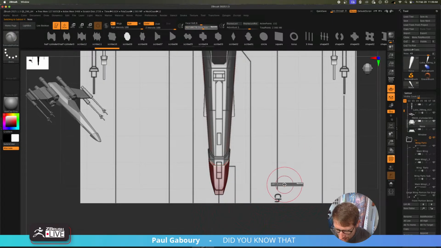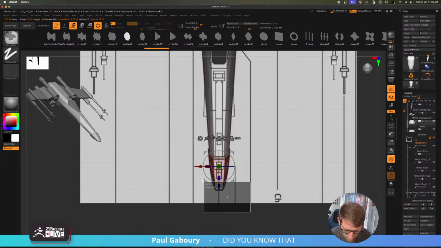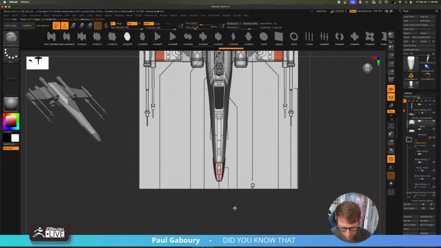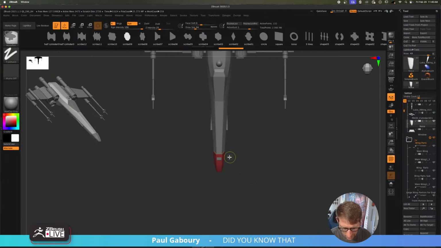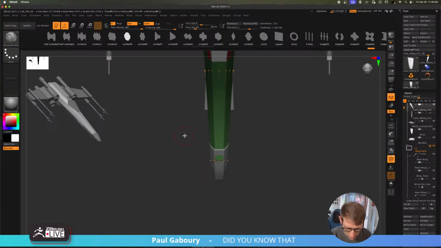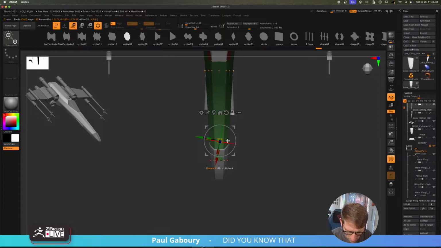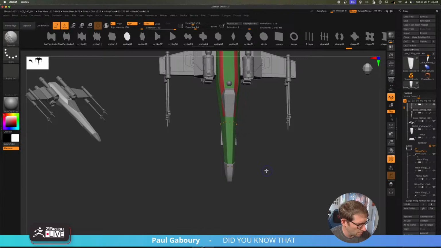I might want to adjust this a little bit. Okay. And so I might say, you know what, that needs to sit maybe a little bit more here. Maybe around there. And then make it come out like that. Have just a little bit more. Something that looks like that. I can turn off my floor. Okay, and then this is now too long, so this also needs to change. So I'm going to move that and bring that back so it's not sitting so much inside there. And I would say this is pretty close to what I would want.